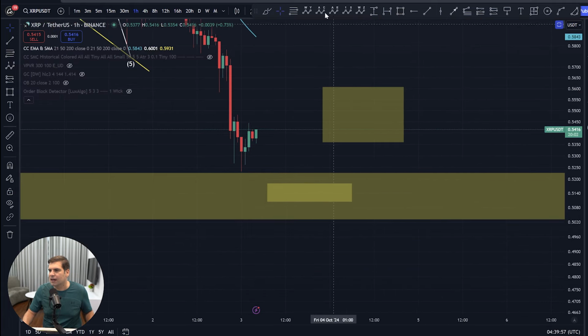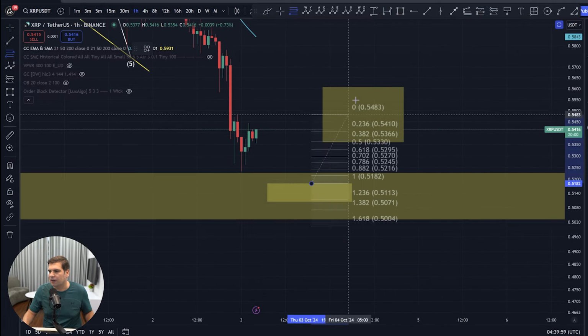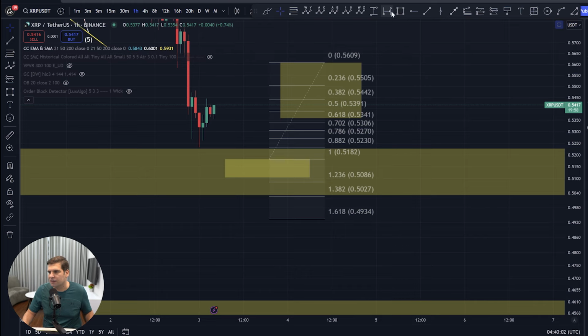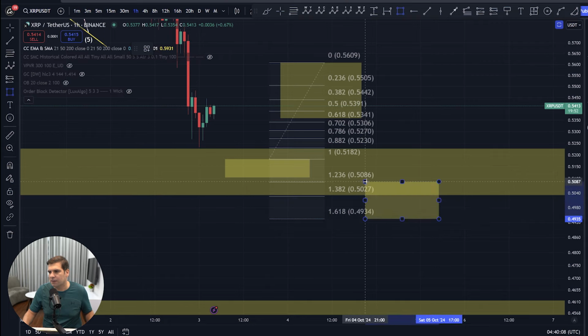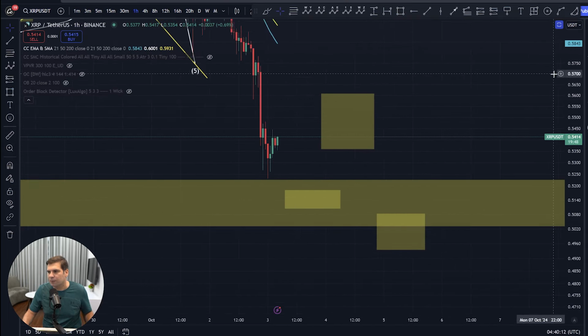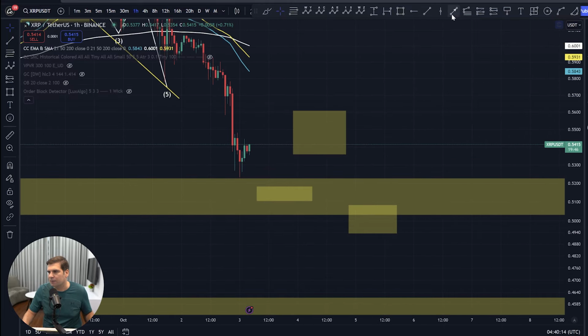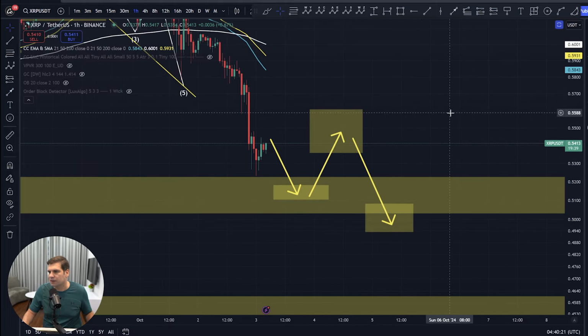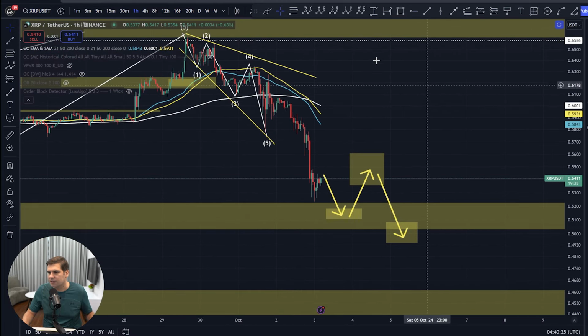So we have this one, and then that's basically going to be measuring our fourth wave movement. Again, I'll take those conservative targets and then kind of look for that final wave 3 low point, which is okay, a little bit preemptive. Of course, these will be refined a little bit further down the line, but here you can see what we're talking about. We're talking about the idea of moving down and then getting a bounce to the upside, and then from that bounce to the upside, we're looking for a move to the downside. Okay, so essentially we're still looking for these moves to the downside and this volatility to continue.